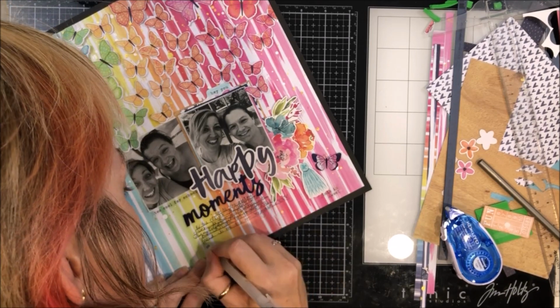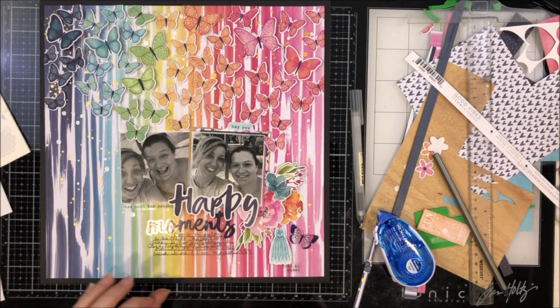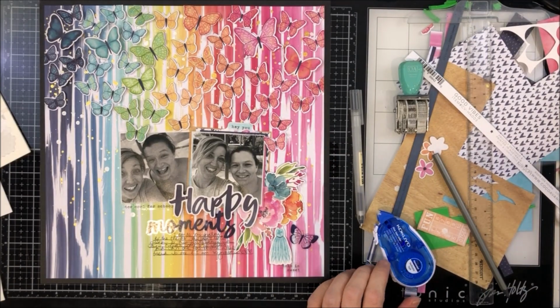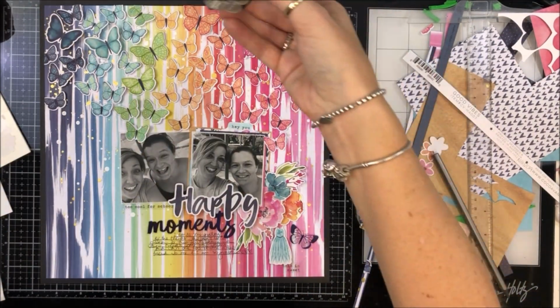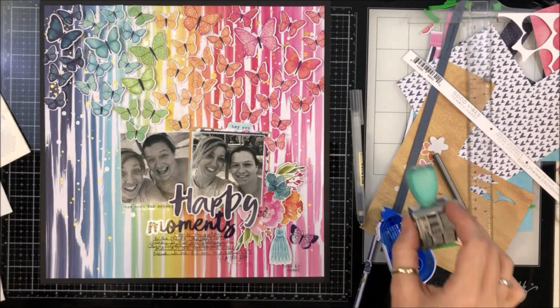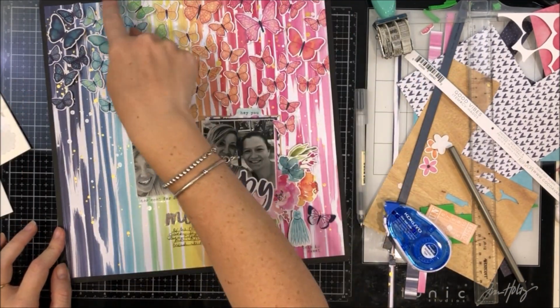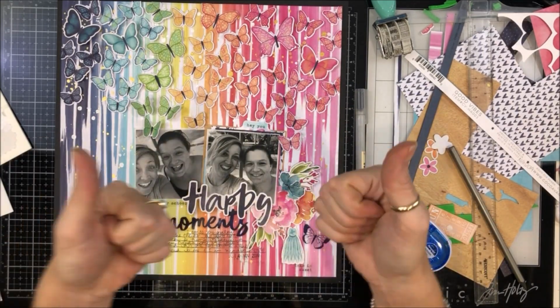in black pen. And again, that just talks about our friendship and how I'm grateful for our friendship and the fact that our kids have chosen to be friends. I'm going to add in my date, apparently. Oh, I'm looking for my ink. I've just had a new box made by my husband for all of my ink pads, which is very exciting. I should take a photo and show you all, show it off.